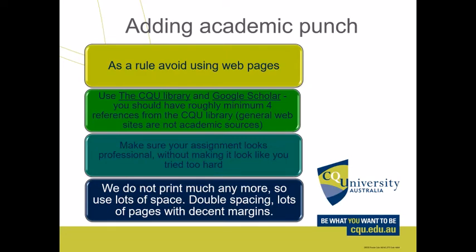It brings me on to this idea. We don't print too much anymore. So use lots of space. Use double spacing, use lots of pages, use decent margins. The only time we print is if something is important. And if it is important, then we're not in the business of saving paper. We're in the business of giving it a lot of room for people to draw on. So use lots of space, make it readable, and ask yourself, does it look like a master's level paper?